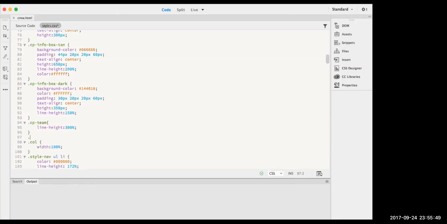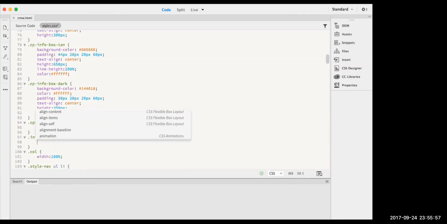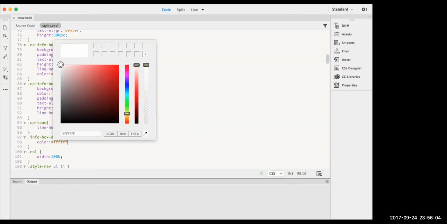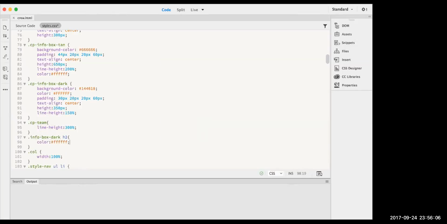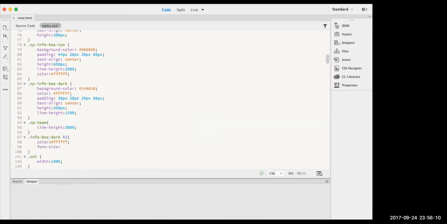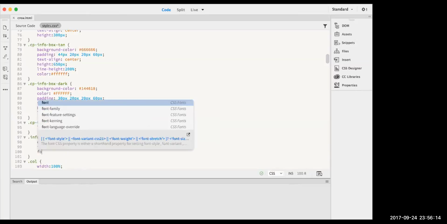dot info dash box dash dark space H2 brackets. Hit your enter key. Color is pound FFFFFF. Font size is 2 EM. Font family is Gotham.